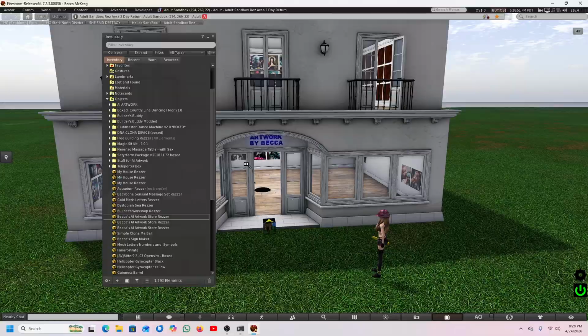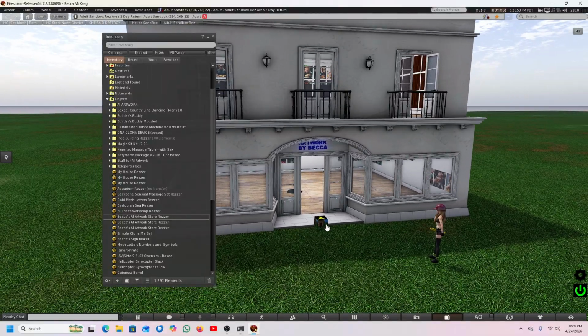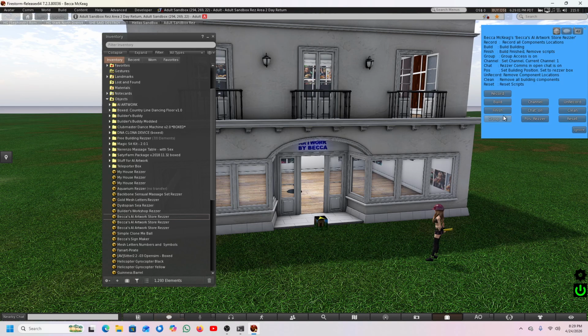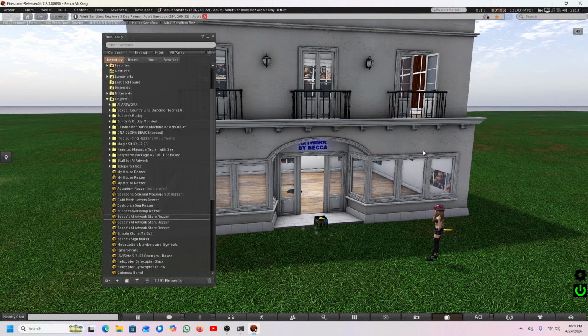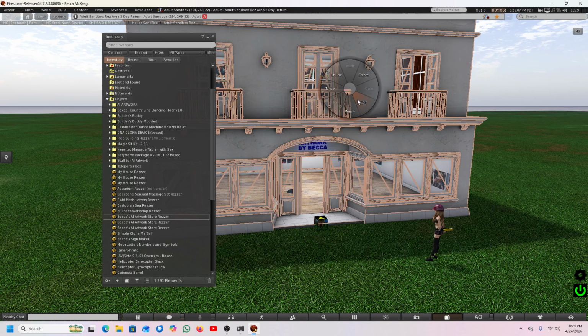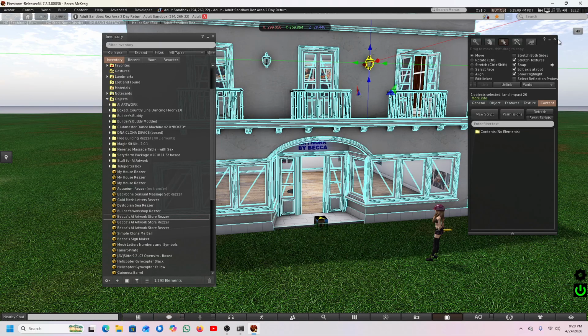It really doesn't matter. If it's a new build, there would not be a res box here. If it's a redo, then you would click the res box and finish the build, so all the component scripts are removed.